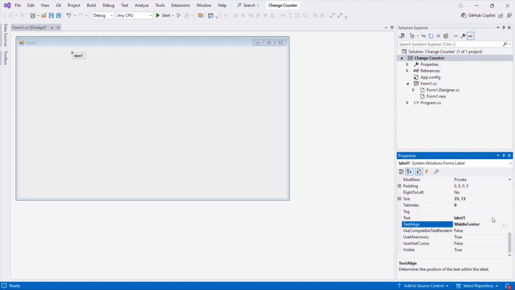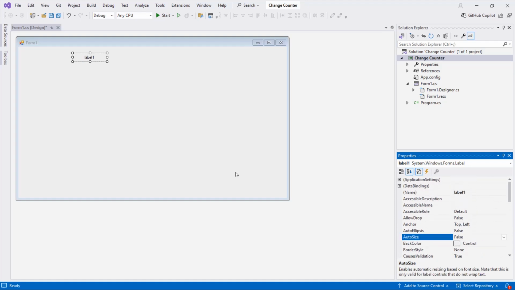I'm going to go up here, then we'll put the text in there. I'm going to change my auto size to false. And I'll resize that when I know where things are. I don't need a border on it.